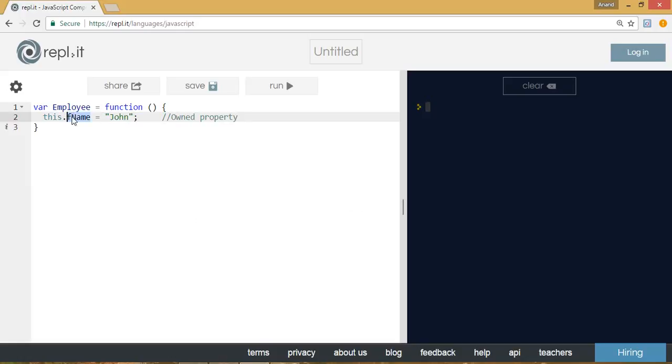Because we have assigned it by the this keyword directly. And now, the properties assigned with this keyword, all properties will become the public members.